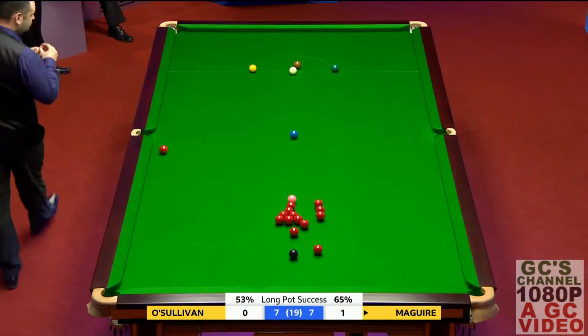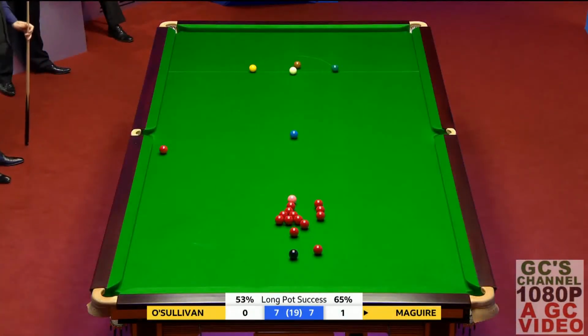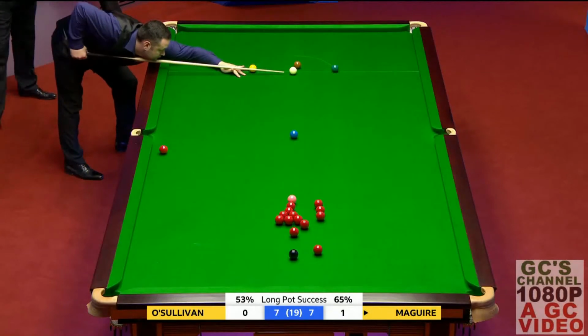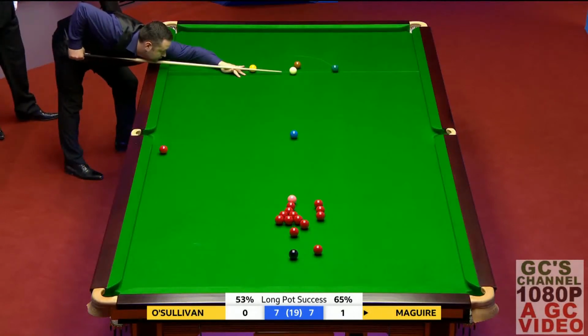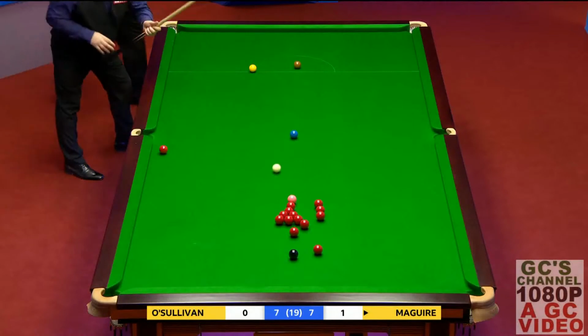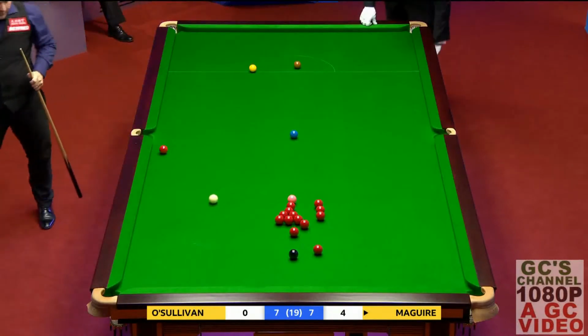The green is a little bit thin where he is, but you'd like to play down the left-hand side of the table as we look, because two reds are potable. So it's a bit of a thin shot. Try and hold the cue ball. There's the green gone, and he's played it very well. That's an excellent shot. Well played.